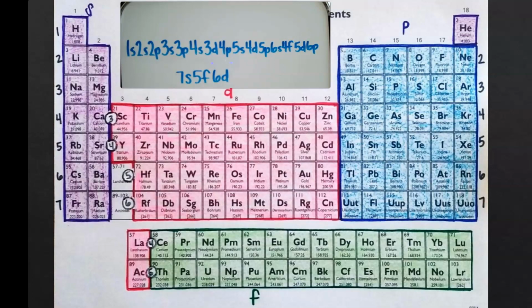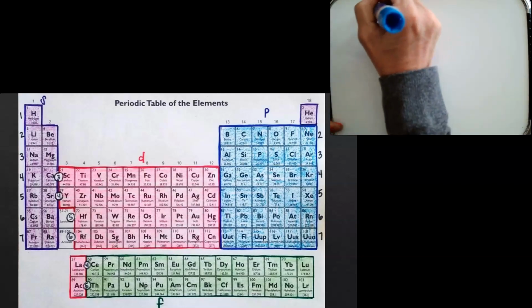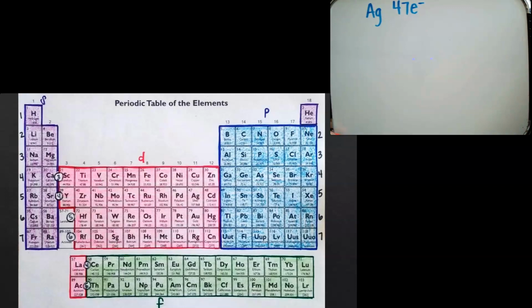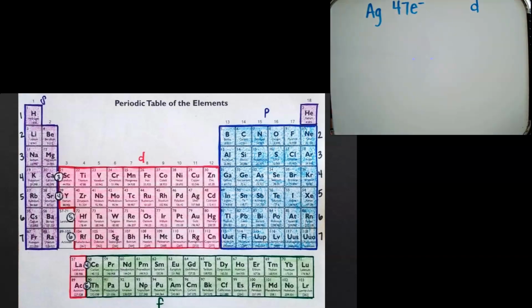And we'll just do a couple electron configurations together with a little bit of predicting and then also writing out the electron configuration. We'll just try a couple right now. So we're going to look at the electron configuration for silver. Silver is Ag, and it has 47 electrons. We find it right here, and it is in the D block. So now let's think, when we end silver, it's going to be what D? 1D, 2D, 3D, 4D, 5D, or 6D? Which one is it going to be?